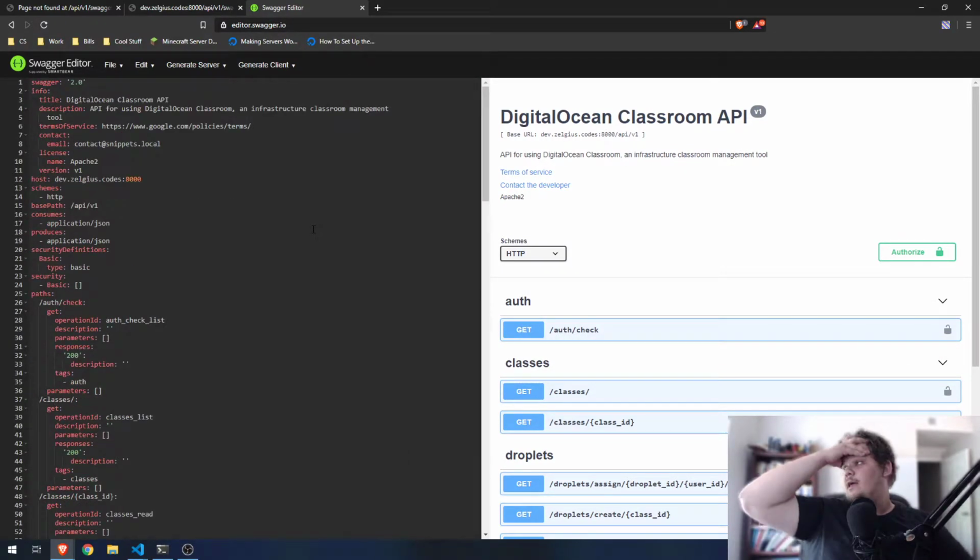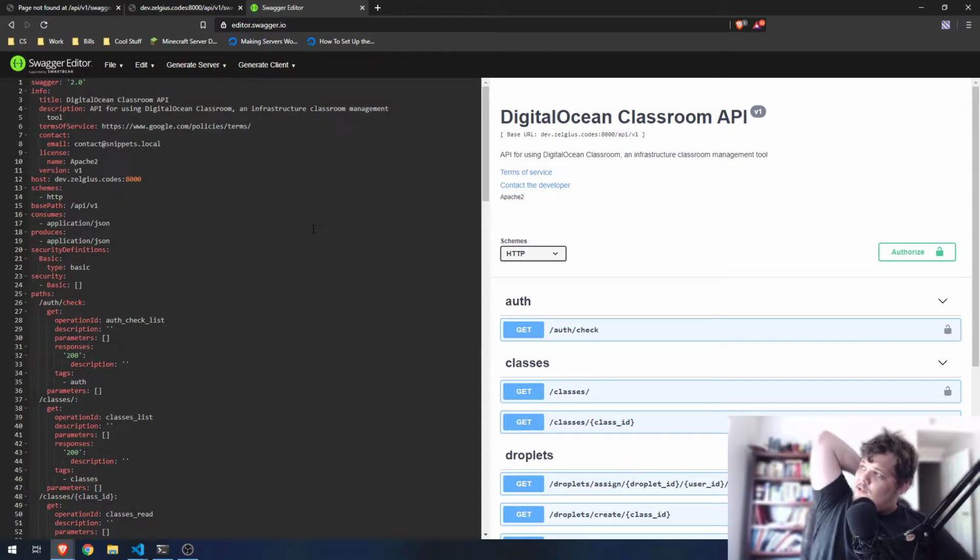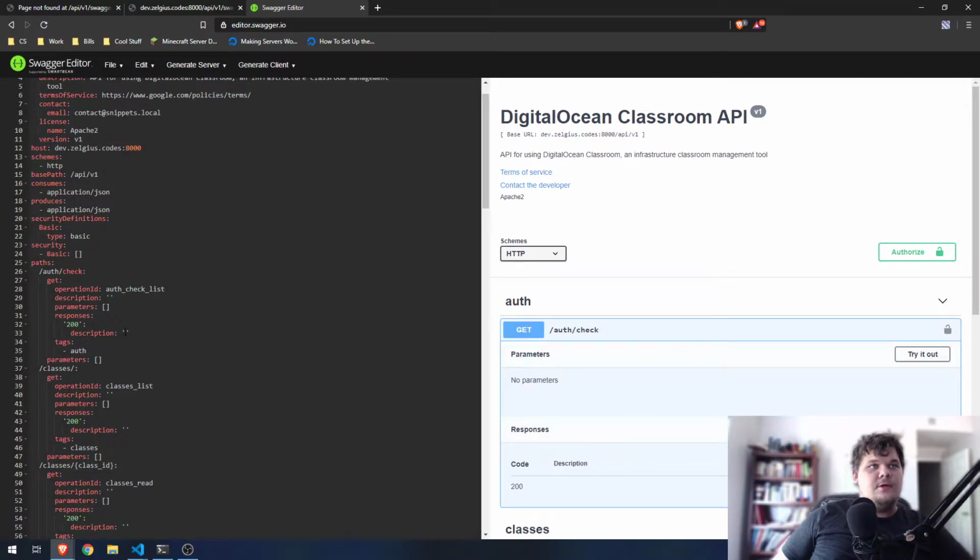Okay, so now what I can do is, if I can find a place to store this YAML file, if I can figure out how to make the Django yet another Swagger generator read this in, then we can do a whole lot more with this. Get return description.